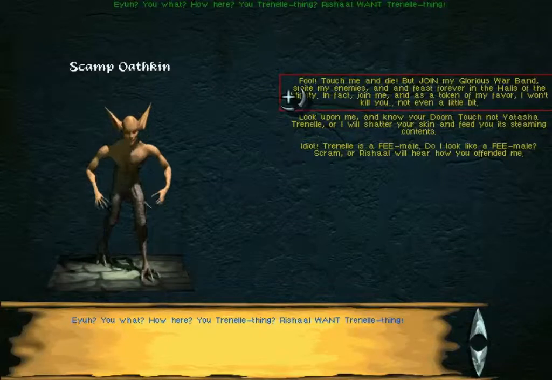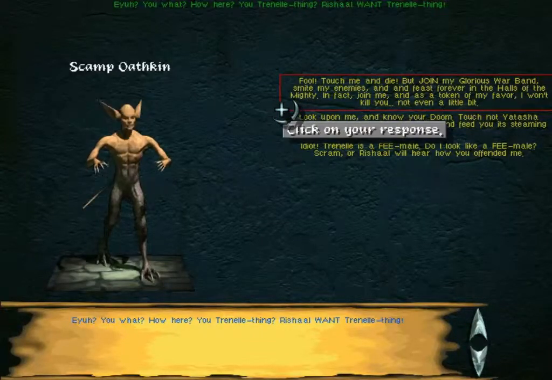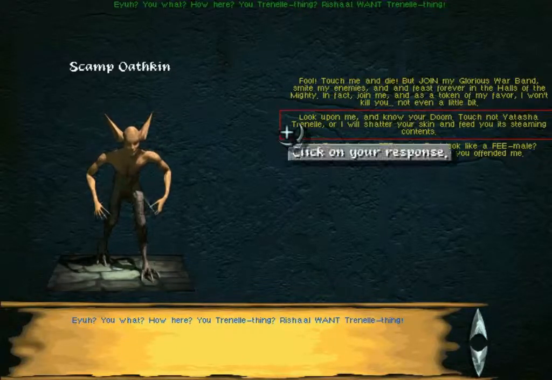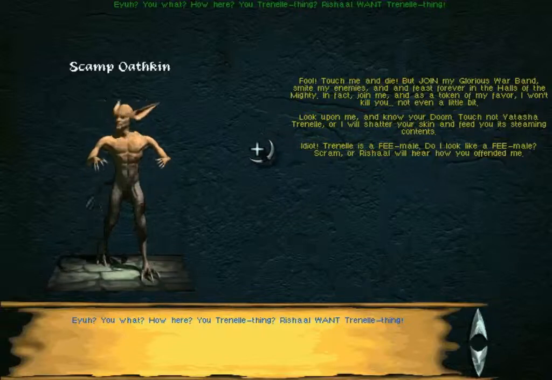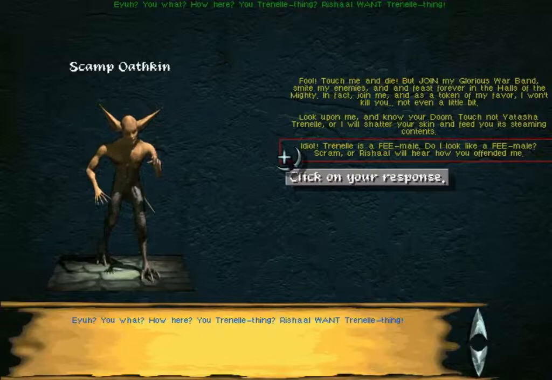You touch me and die, but join my glorious warband, smite my enemies, and feast forever in the halls of the mighty. Join me. That says, touch Tanel, I will shed your skin and feed you steaming contents. Tanel's a female, do I look like a female?